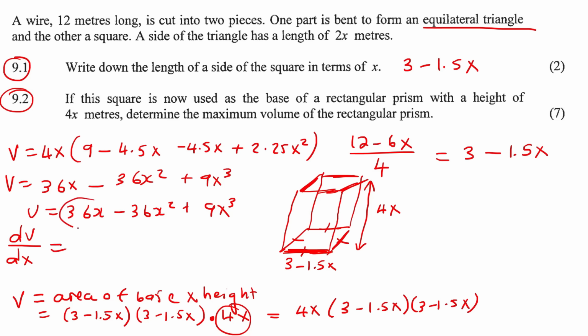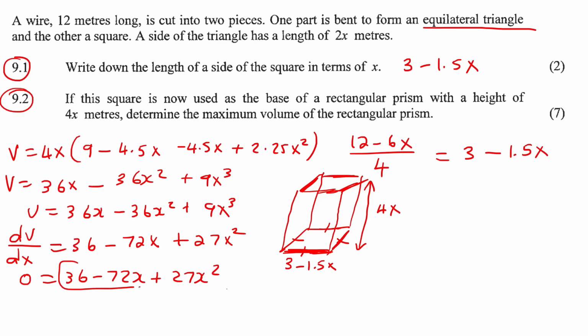Now, if we take the first derivative of this, you just get 36. If you take the first derivative of this, you're going to multiply the 2 and the 36 together to become negative 72, and then x to the power of 1. But you don't need to write the 1, so I'm just going to leave that out. And then 3 multiplied by 9 becomes 27, and then 3 take away 1 becomes a 2. Now to find minimums and maximums, you would make your first derivative equal to 0. So we would do that.